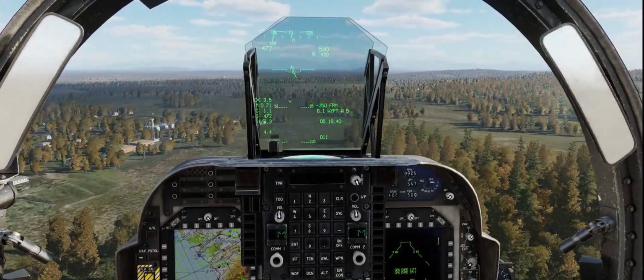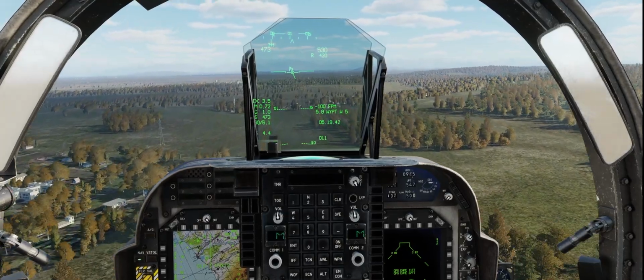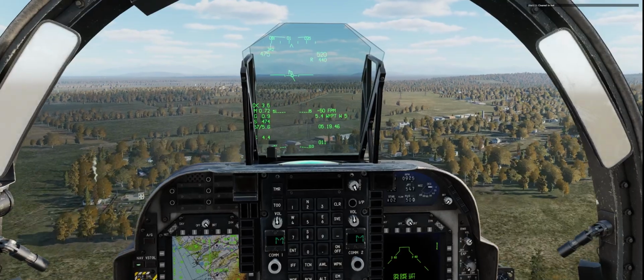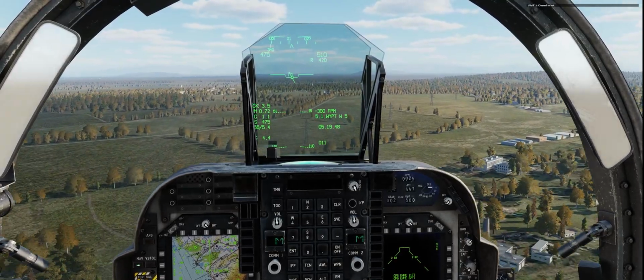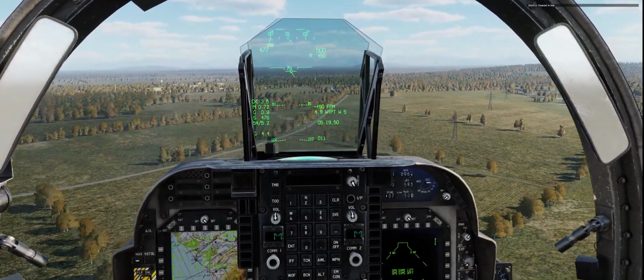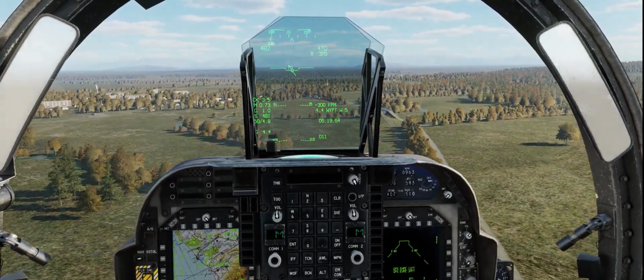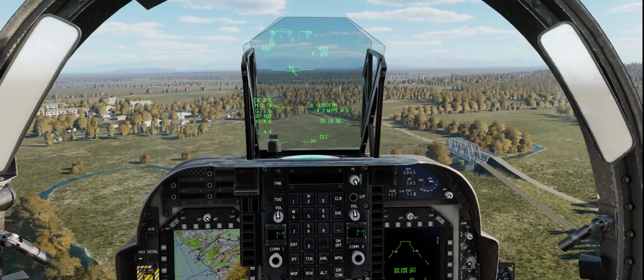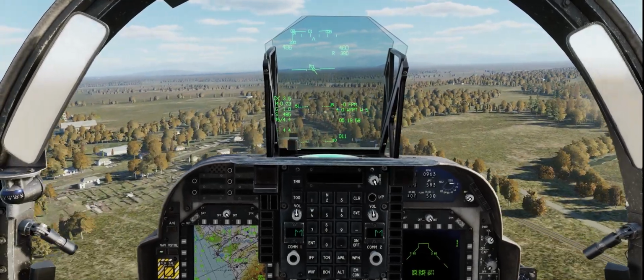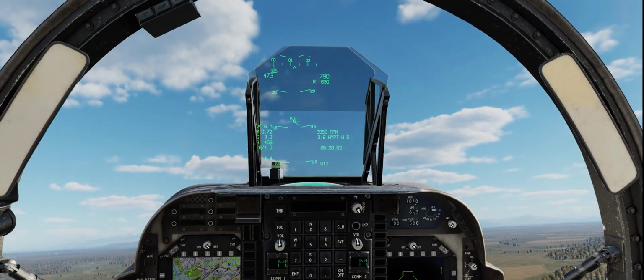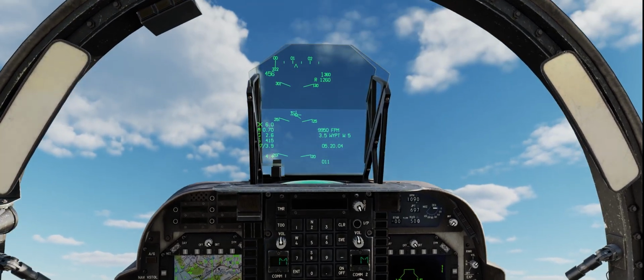I usually find in the pull-up attacks that I start my roll-in at about 2,000 feet, maybe a little bit more than that, below the top. That seems to work out pretty well rather than trying to time it any more precisely than that. We're coming down to 3.7. Start a little bit early to make sure we're actually climbing at 3.7. Gotta keep pulling until we get to 35. Okay, we're on climb.